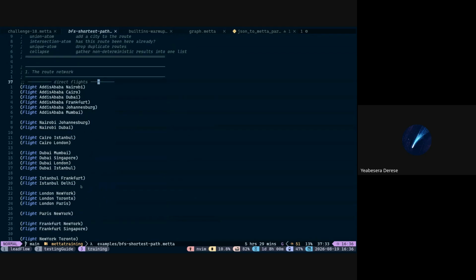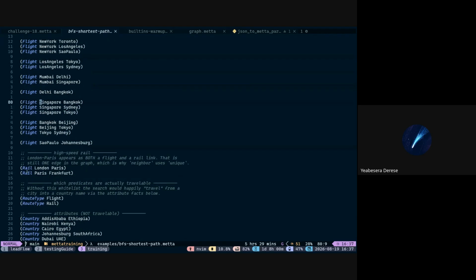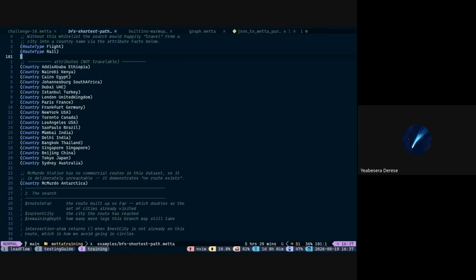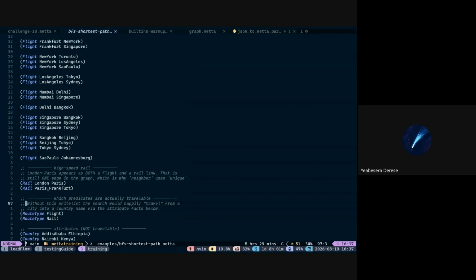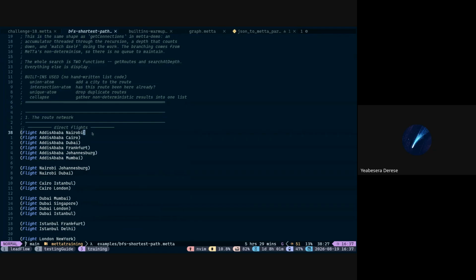Before I go deeper, I think it's only fair to show you what our presentation actually looks like. Here we have flight information, and also other types of information, to store the different types of connections between the graphs. Just like I showed you earlier on the slides, we can connect multiple nodes. Here we have an edge called flight, and a connection between Addis Ababa and Nairobi. Flight is just the name of the edge we have decided to use, but it doesn't really matter. The main connection we're interested in is the one between Addis Ababa and Nairobi.